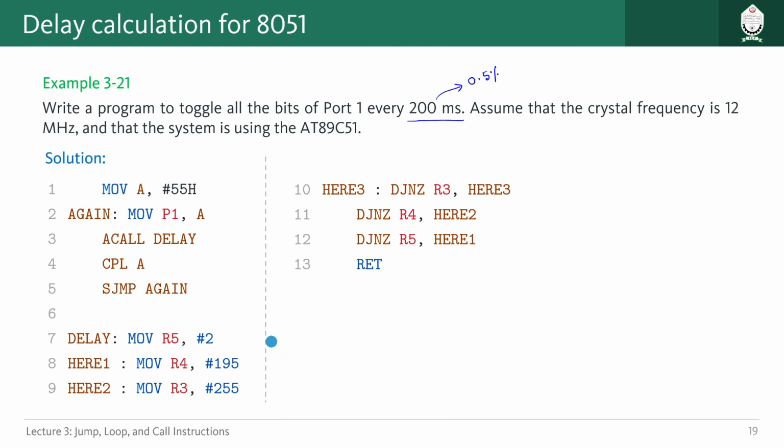Now let us look at this problem. Like here they are saying write a program to toggle all the bits of port 1 every 200 millisecond. So what do we mean by toggling? If we talk about port 1, we have 8 different pins, right?